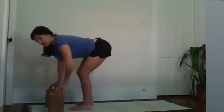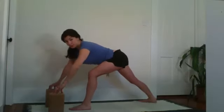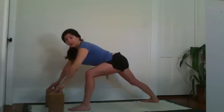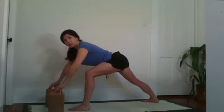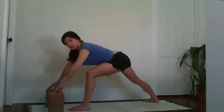Beautiful. And now step that right foot back. Put the heel down at the back of your mat. Find a little calf stretch here. You may be able to feel that calf stretch especially well because we've been engaging those calf muscles. So reach that right heel down. Lift and spread the right toes.